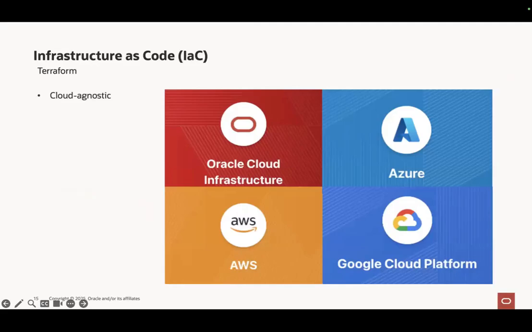First, it's cloud agnostic. Terraform uses one consistent configuration language, which is HCL, that works identically across different clouds like OCI, AWS, Azure, and Google Cloud.